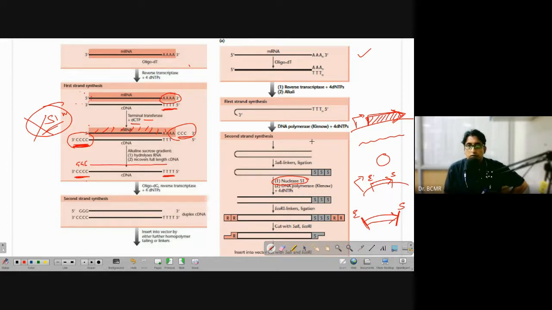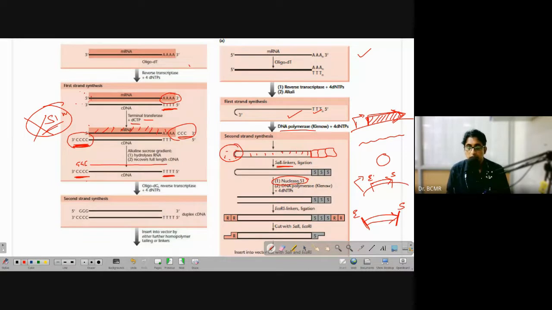After synthesis of the first cDNA strand, we add DNA polymerase and synthesize the second cDNA strand. It is still a single-stranded DNA because its phosphate backbone is complete. The only thing is that it is base paired. During this stage, we can add Sal1 linkers on one side. It will only get added to one side because there is nothing to ligate here, it is still complete.